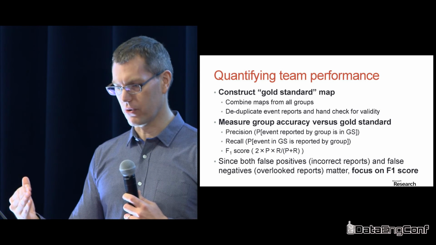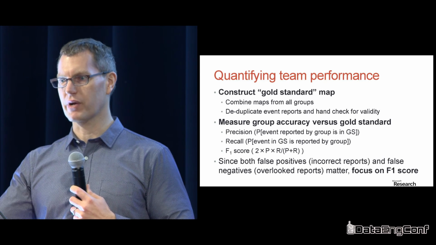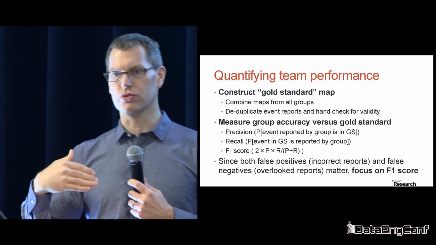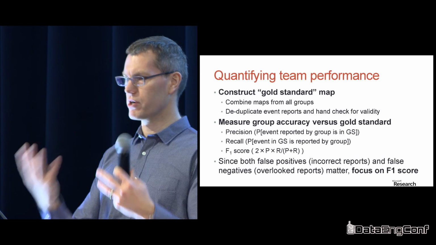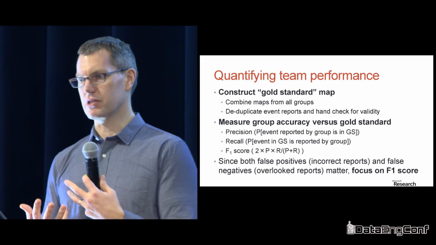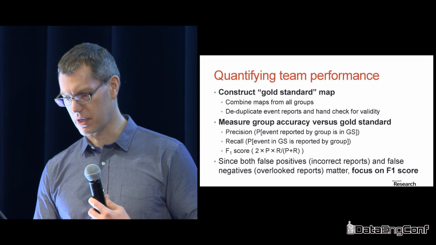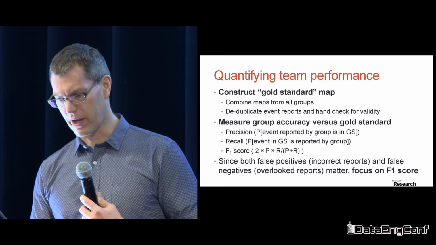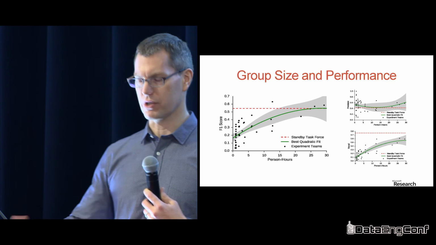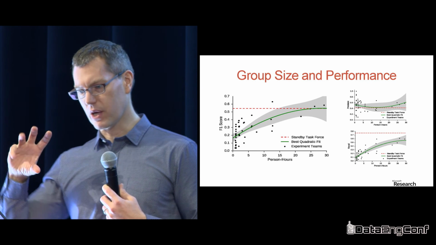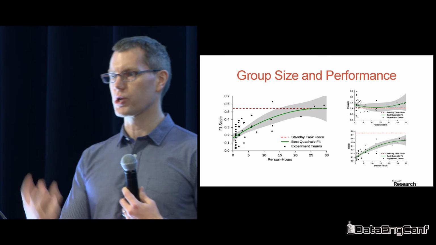So there's a tension here, where you find that when there are other people around, you're less likely to work as hard. But when there are other people around, you get some sort of benefit as well. And so you want to try to balance these two competing forces. It's unclear which one is more salient. So we have a way of doing that by creating synthetic groups out of individual workers. We have all these people who are doing this on their own, and we can combine their maps to create what they would have done if we had treated them as a team.